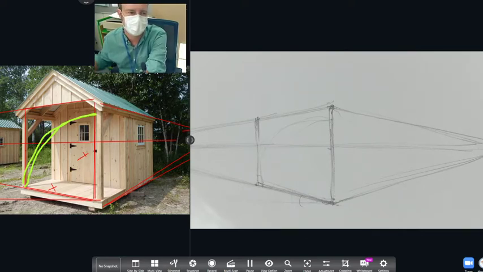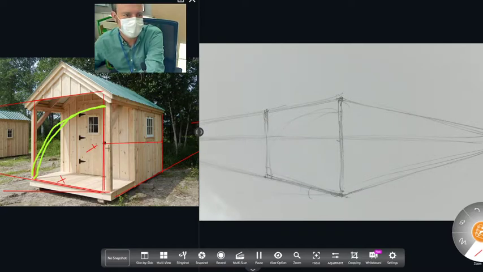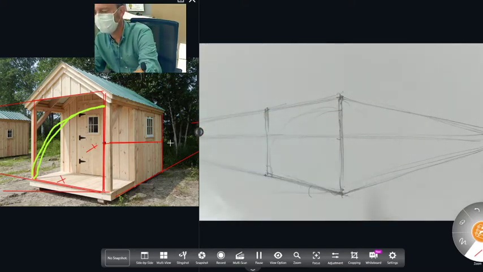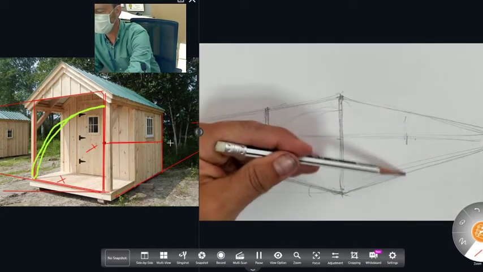Okay, so the next thing we need to measure is this foreshortened distance. This one. So from here to here, is this line segment here bigger or smaller than this line segment here? Smaller, yeah. It's about 3/4 of it, right? So this is the one we know. We could even measure like 3/4 of that, and that takes us to about here.